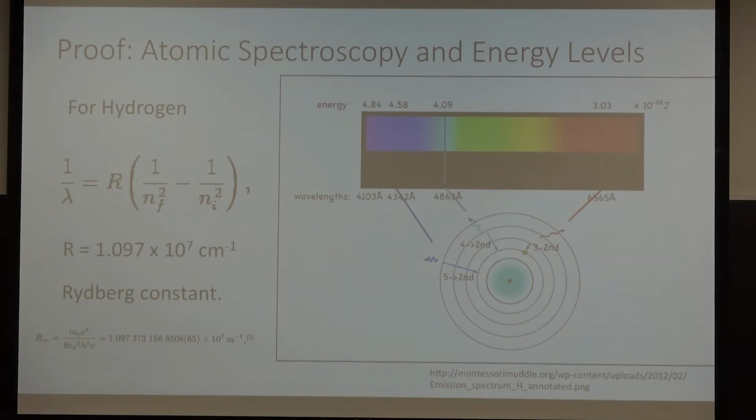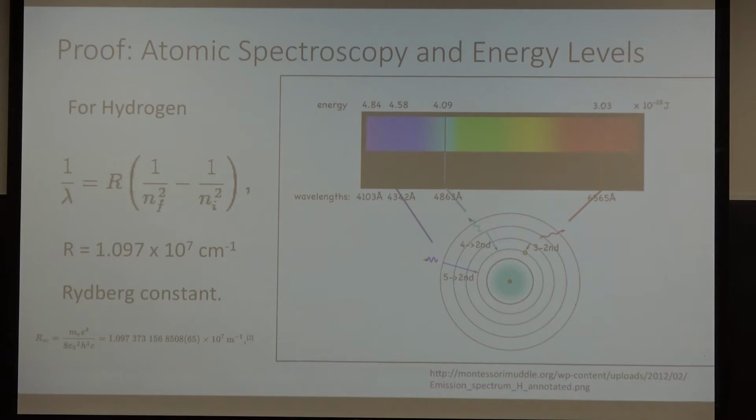You're only going between two quantum numbers, and so it's a longer wavelength. 5 to 2 is even bluer still, right? And so you can determine this constant, which goes back to basic principles, Planck's constant, et cetera, and predict. And so then once people got this, they could start to predict for others.